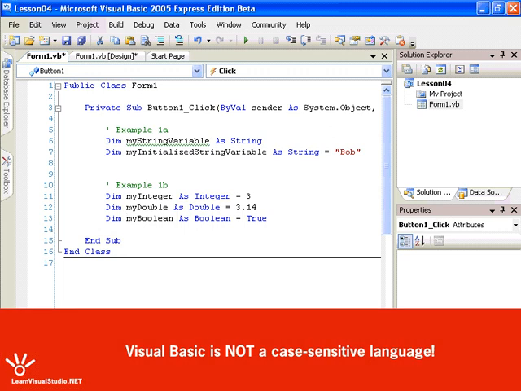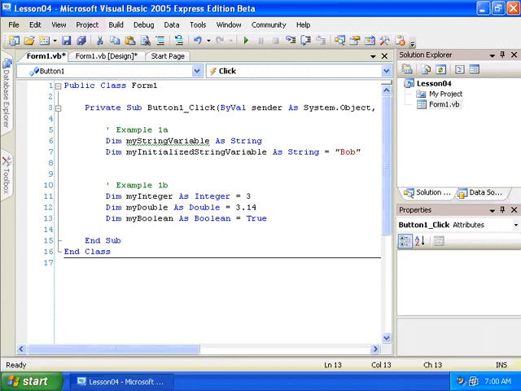So if you were to have MyInteger, where the I in Integer is a capital letter, and you have another variable in your application called Myinteger with a lowercase i, these are essentially the same variable. There's no difference between these. Again, unlike other programming languages where it would treat these two variables as two separate, distinct, different variables. The two lines of code are exactly the same. In fact, in Visual Basic 2005, the code editor will correct the capitalization to remove any confusion that you might have based on the capitalization of what you dimensioned the variable to be originally.